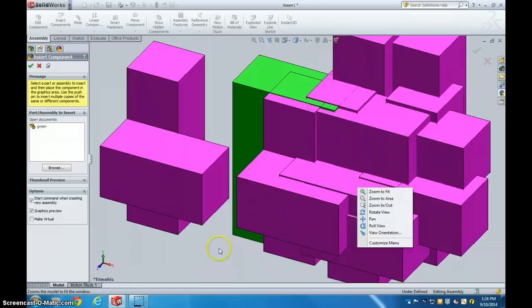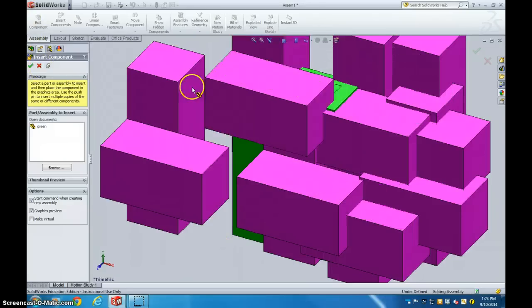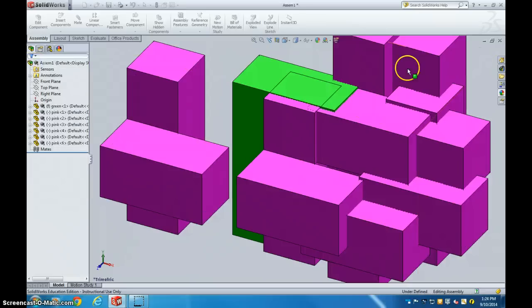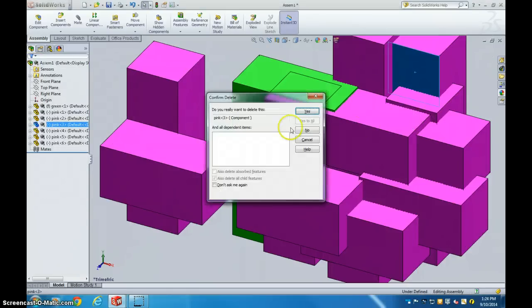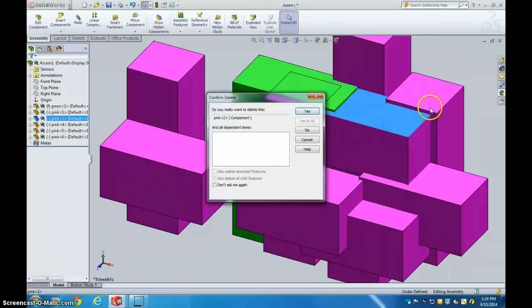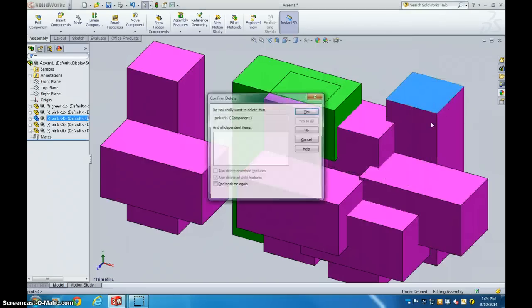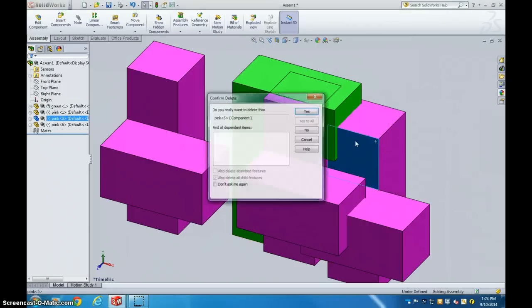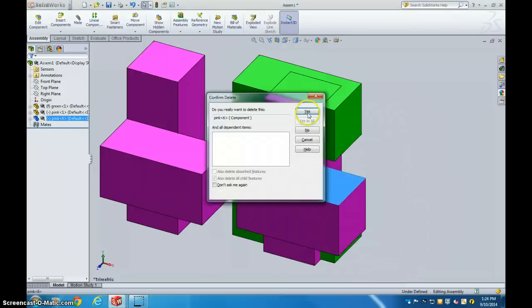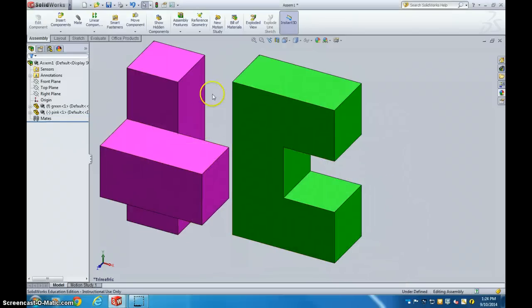I don't really want that right now, so I'm going to go ahead and close that and say, please stop making pink parts. And then I'm going to delete all of my little pink parts so that they're gone, except for the one. Okay, now I've got 2 parts, and I want to get them together. I'm going to pretend like these 2 go together in my cube.